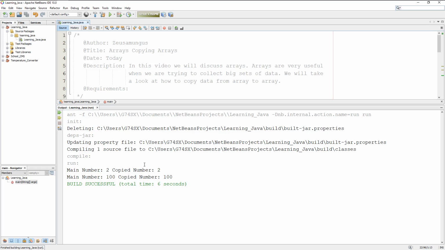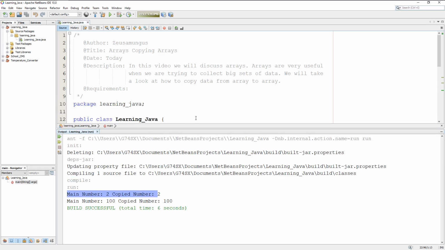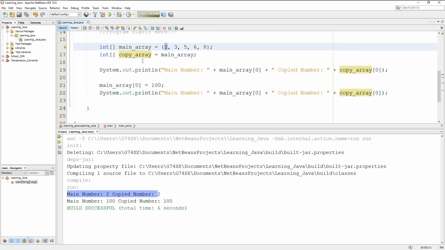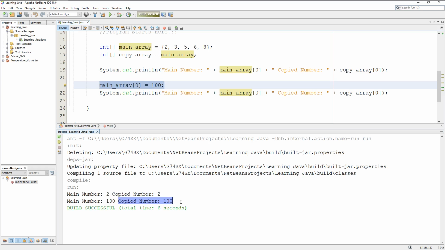And bang. Now if you notice, prior to the change it was 2, printed out, it was 2. We changed the value here, and if you notice, it actually changed it in our copied array as well.